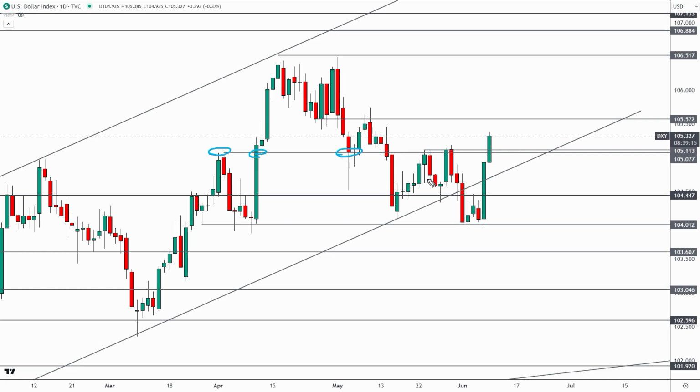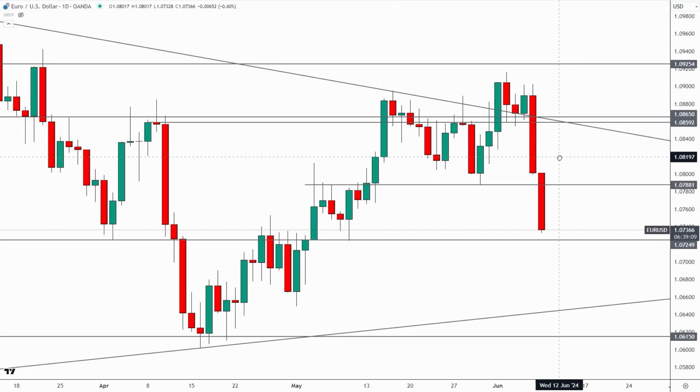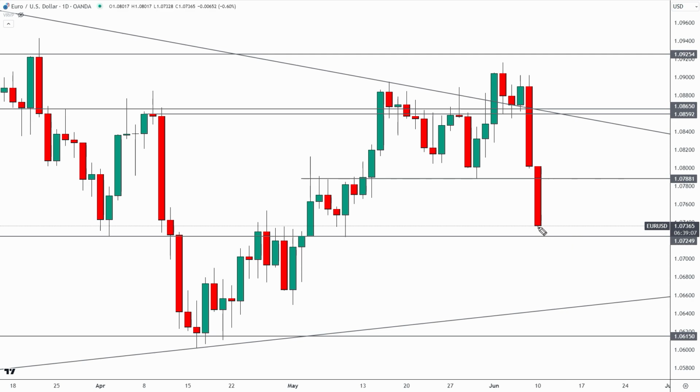Okay, so this is why I'm saying for the EUR USD that in my opinion, any buy-side sweeps are selling opportunities. And like I said, I doubt, given where we are right now, that we see the euro retest this area up here. But I do think something into this region, or potentially even sweeping today's high with FOMC coming up, is potentially likely. However, I do like the idea of looking for shorts here as long as the market is below this area.